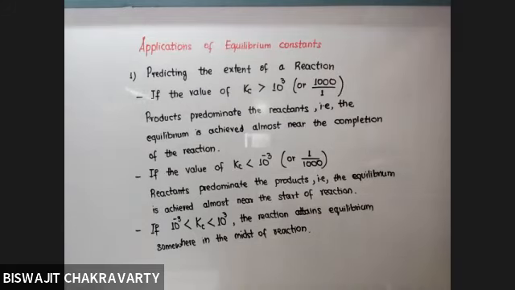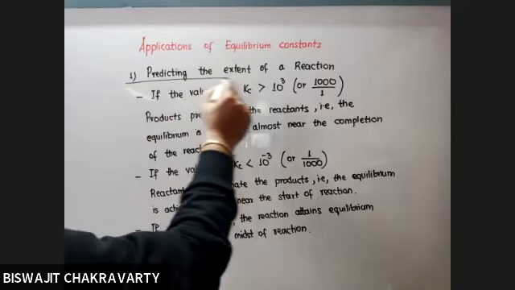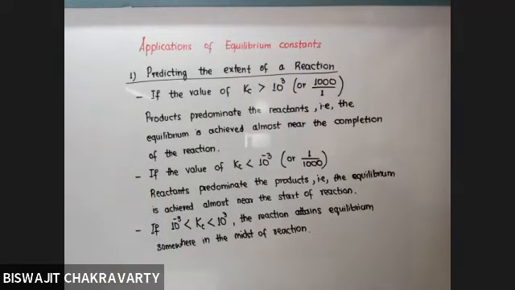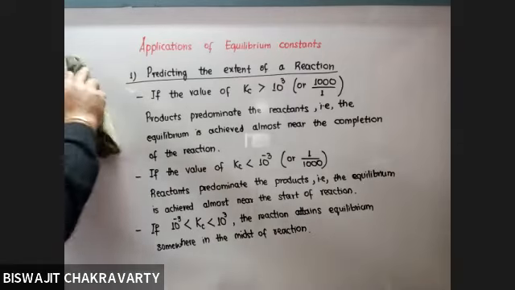Write it down so that we can move on to the second important application. The first important application is predicting the extent of reaction. Reaction to কিমান খিনি গৈ পাইছিলে when equilibrium was established. হো গয়া? Can I rub it? Yes, sir. Okay.